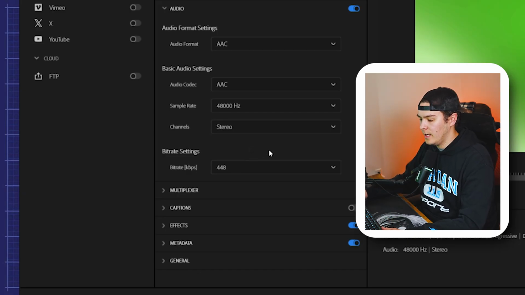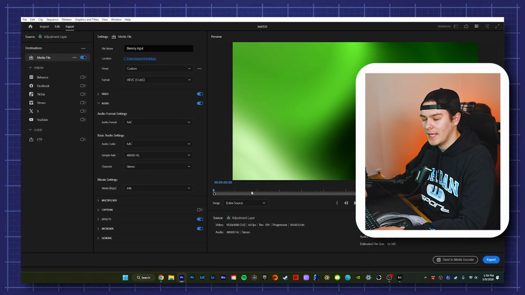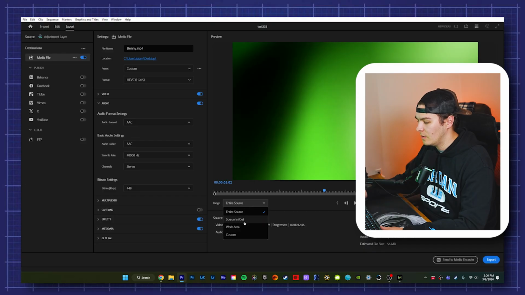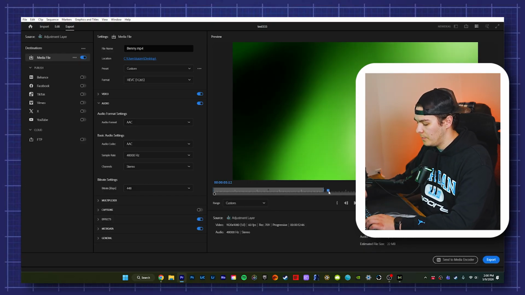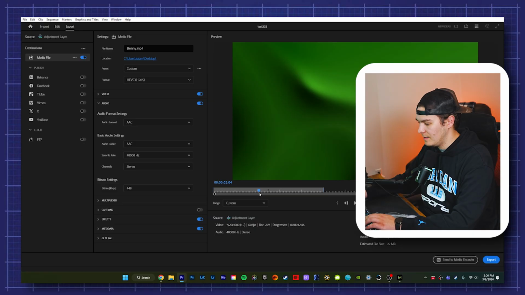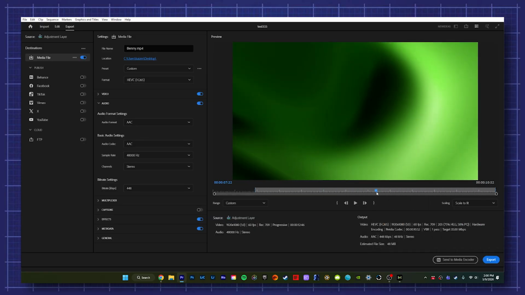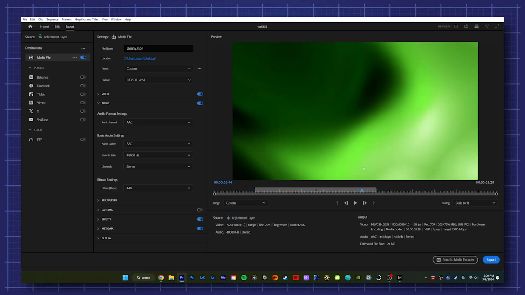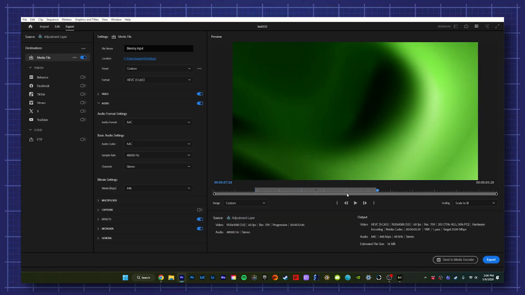So 448, I recommend. Now, if you wanted to export just a simple clip, I know I can't show clips because it's just a gradient green thing, but if I wanted to go to custom, and I use the buttons on my keyboard, which is I for in, I can start it right at this location. And if I want to stop it right here, I hit O on my keyboard, which is just out. That's how I learned the keys. And that way, let's just say I had an important scene or someone was shooting a basket and made it, and I wanted to start it here and end it there. It's really easy to look and see what you're working with, or you can do that inside your project in Premiere Pro.